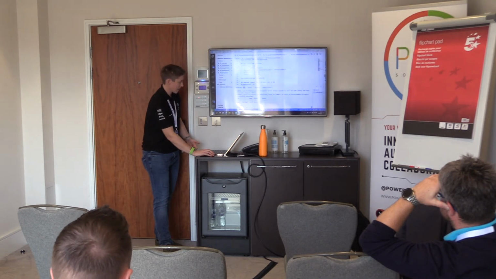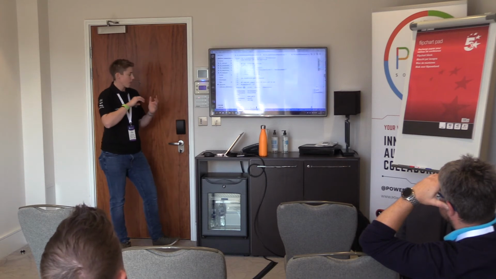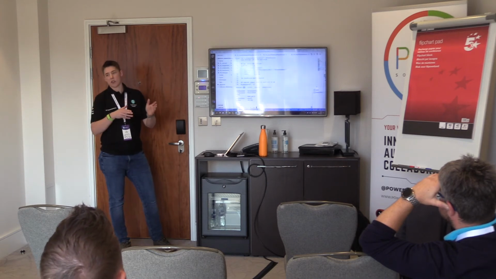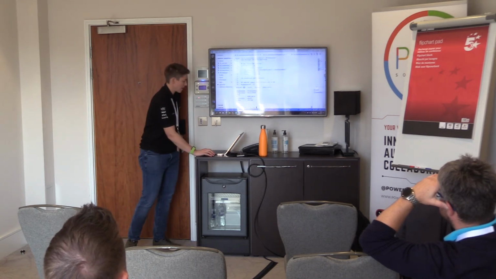Then we can set our databases offline. I like to do this on my first instance once I've migrated them, so that the application doesn't accidentally come up and look at the old ones. I'm just going to use Set-DbaDbState for that.